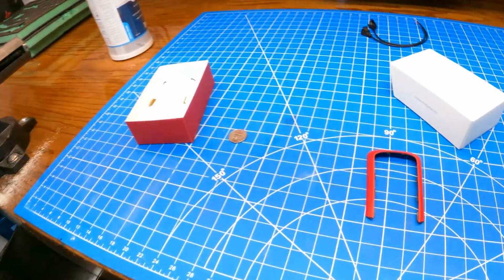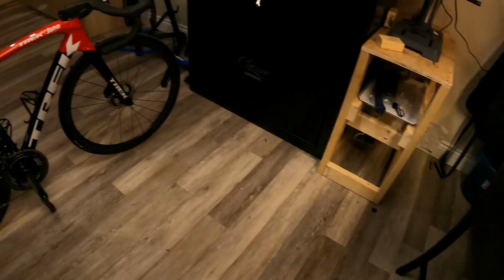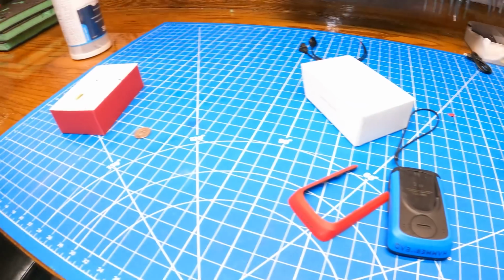Intervals on the new Dura. But first, we gotta get matchy-matchy. We got the red shell to match the red bike. Let's get her on there.